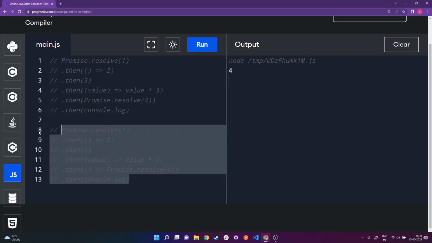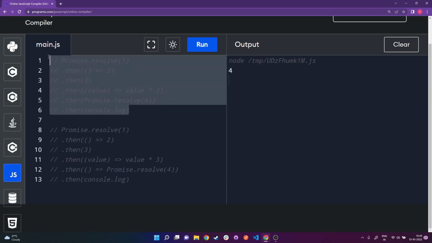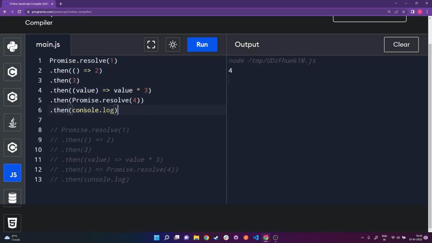But in the actual code that we are trying to solve, the actual question, over here we are not passing any callback like we try to do over here. So that means even though this has the promise object value of 4, we are not returning it. So this console log is going to take the last relevant value, which was nothing but 6, which had chained down from line number 4 to line number 5. And since this is not returning anything, the last dot then is going to take the last previous chained dot then value, which is nothing but 6. So when I run this, we get the output as 6.